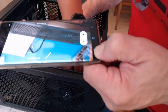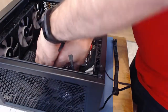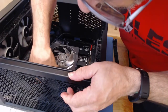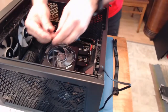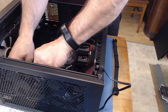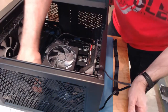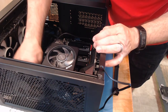You went up. Is it tight? Wait, I don't feel it. How much do I have to? Here. Okay, that's in. That's in. Yeah. All the way. There you go. Okay, because I didn't want to break it. Yeah, I didn't want to break it either, but it's mine. Okay, CPU fan: there's a little notch here that matches the little notch there, so it goes right there. Yeah, if you break it, I'd be pissed at myself and you. If I break it, I'm only pissed at myself. That's great. Okay, that's plugged in. We'll put that back there.